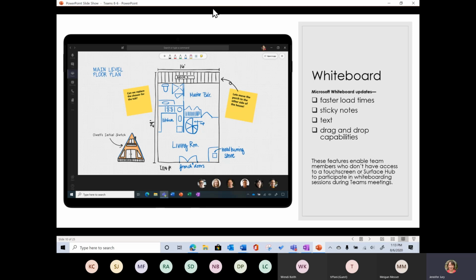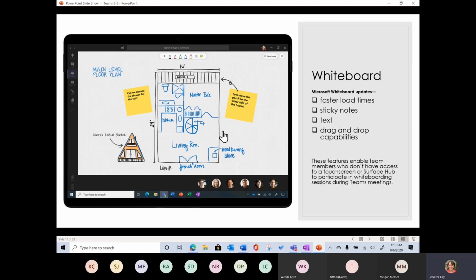Up at the top of the screen too, if you're going to present videos in a Teams meeting, you want to make sure the audio is enabled. So above desktop, when you're sharing your screen, you'll see a little include audio, and you're going to want to do that. Whiteboard in Teams meetings, they are improving this all the time.